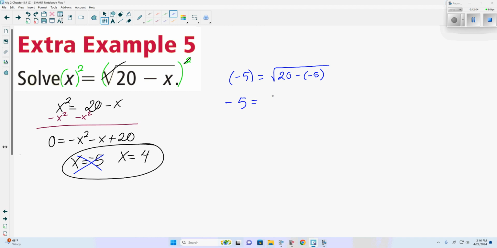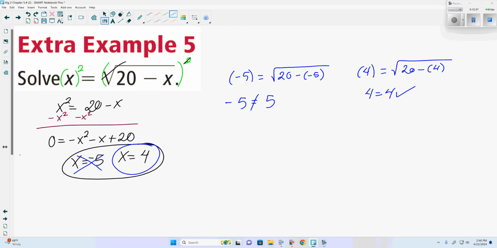And it works out, if we plug that in, we get positive 5. Well, 5 is not equal to negative 5, so that's not true. And the other one would tell us that 4 is equal to 4. So x is equal to 4 is our only solution here. Questions on this here? Good with this here so far.